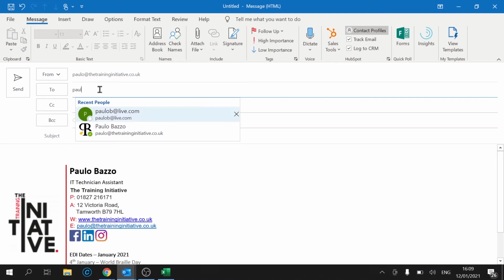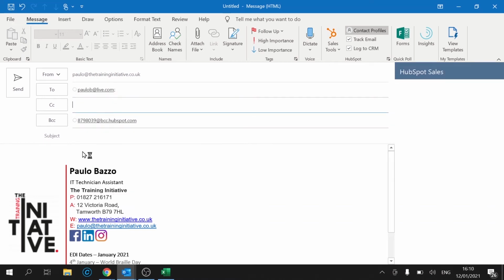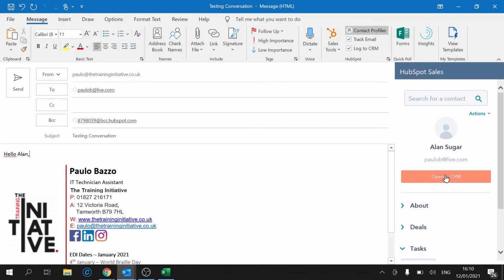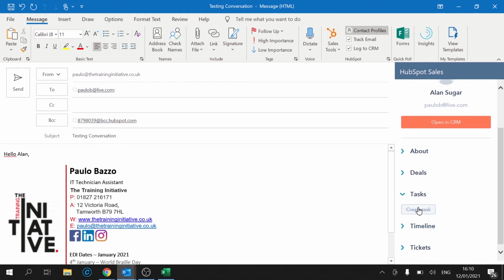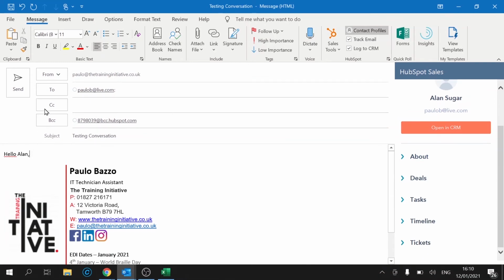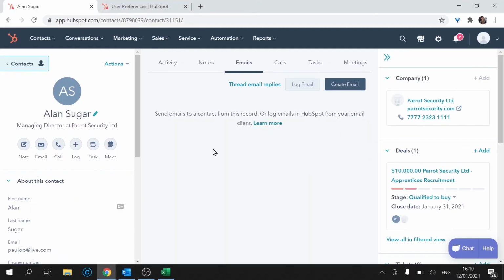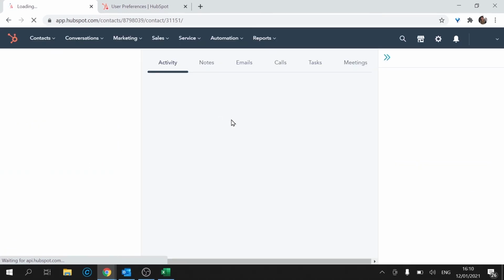To give an example, I'm going to send an email now. We talked about these in the previous videos. You can do a task here for you. You can see the information about the contact. We just send a test email, so let's just send. It should take a minute, but we're going to refresh the page and the email should be tracked in the system.